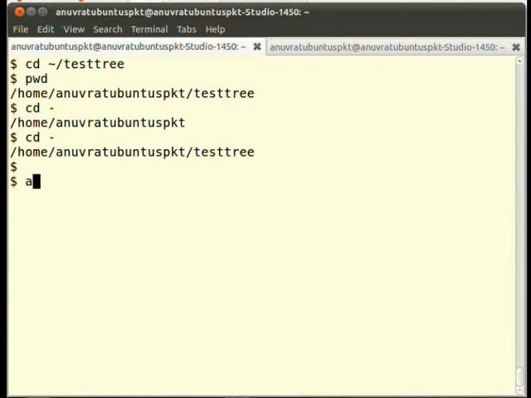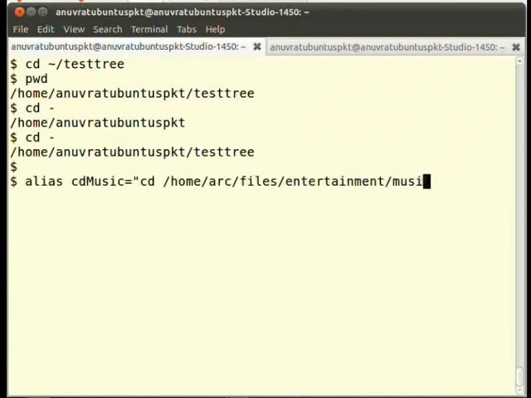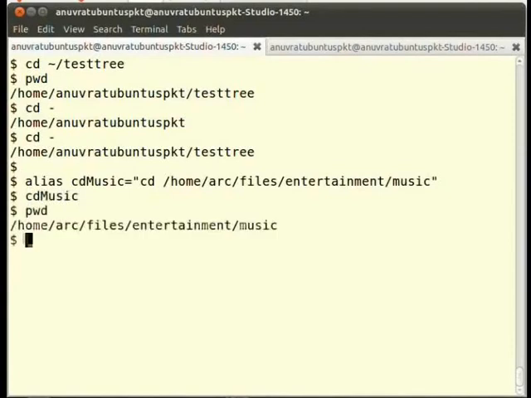Type alias space cdmusic equal to, now within double quotes, cd space slash home slash arc slash files slash entertainment slash music and press enter. Now every time you need to switch to this directory, simply write cdmusic and press enter. See, we are in the music directory now.